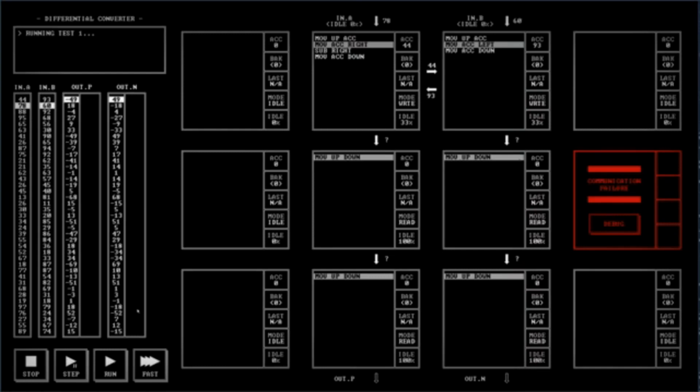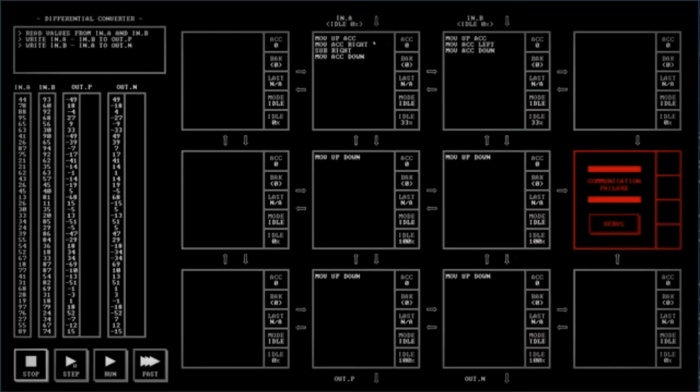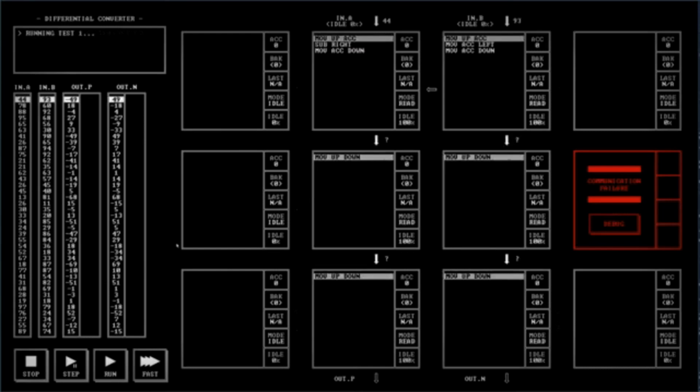Oh no, we need to take that instruction out. You just take that out so that the port's not in write mode. So this is in run mode. And now this is in read and this one's in write. So that should be fine.